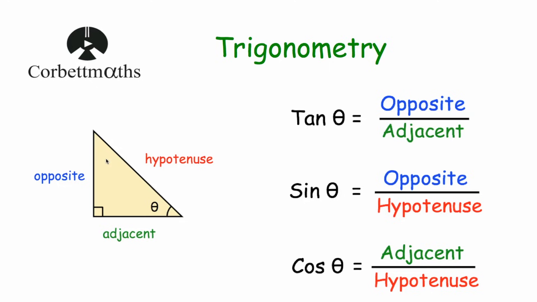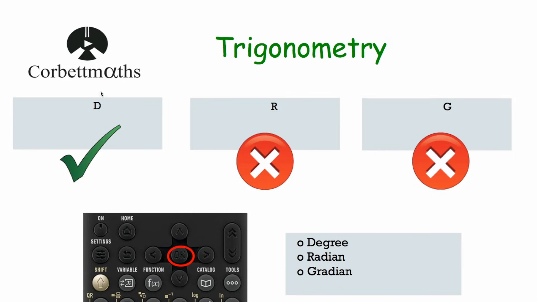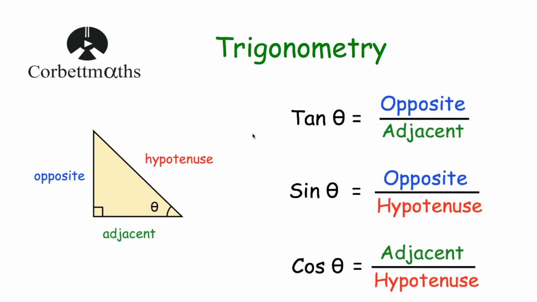So in this video, we've looked at how to label the three sides of a right-angled triangle: starting off with the hypotenuse opposite the right angle, the opposite opposite the angle involved in the question, and then finally the adjacent. We've looked at the trigonometric ratios — tan theta equals opposite over adjacent, sin theta equals opposite over hypotenuse, and cos theta equals adjacent over hypotenuse — and mnemonics like SOH CAH TOA or 'two old angels skipped over heaven carrying a harp.' Also remember to always have the 'd' at the top of your calculator. In our next video, we'll look at how to use trigonometry to find missing sides of right-angled triangles, and after that, how to find missing angles.